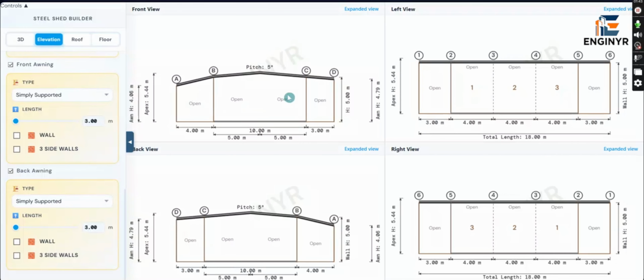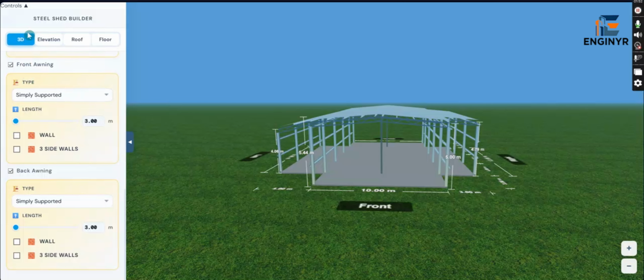And if you see, the elevations have been changed according to your parameters.